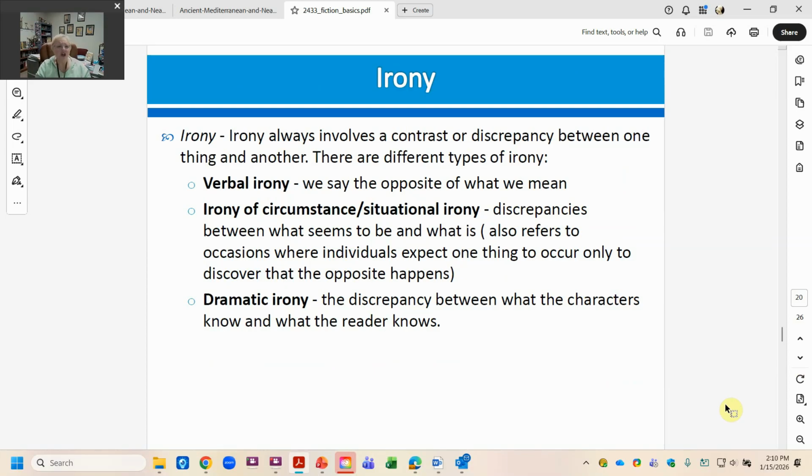So if you've ever got a fish out of water story where you've got somebody that's thrown into a circumstance that's beyond their understanding, that can have irony. But again, if I think one thing is going to happen, but something just opposite of that happens, that creates situational irony. And then dramatic irony is usually in theater, so with plays. And this is where the characters on the stage act and say things that I in the audience know is not true. And this can create humor or it can create tension, right?